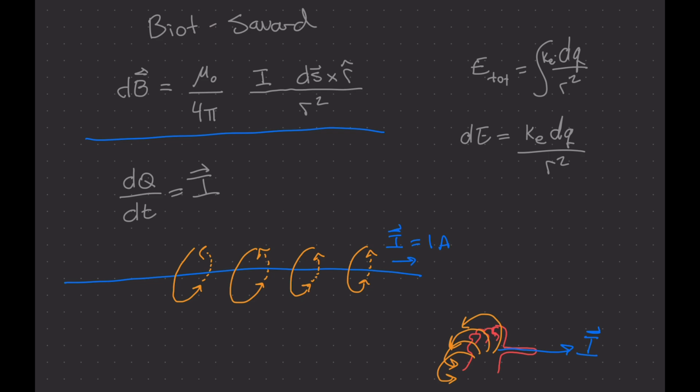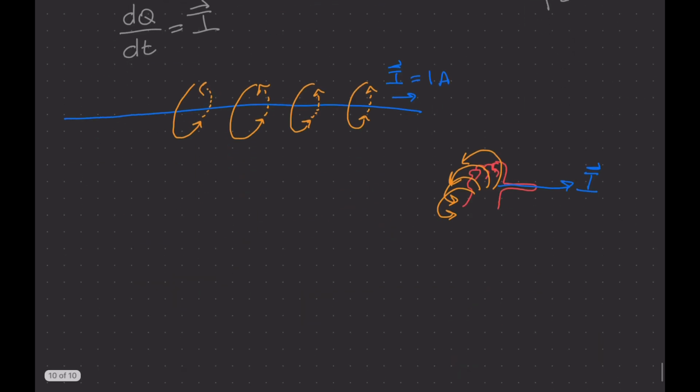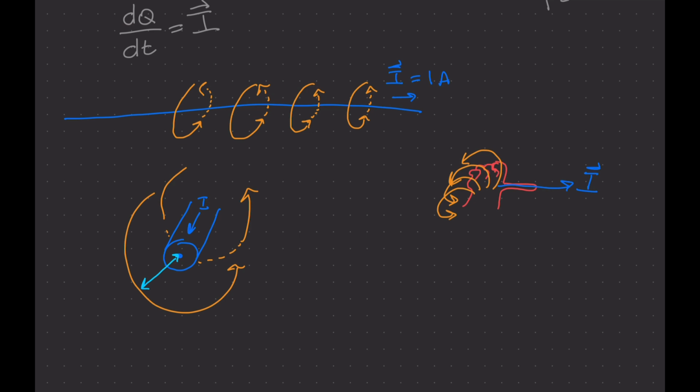And how we could do that is, well, okay, let's take a look at the wire like this. So this is the current. It's coming out of the page, and the wire has the current going around like this. If I do the right hand rule, I'll see that the magnetic field is going around this way. Okay? And the distance from the wire to where you are measuring the magnetic field, this is the magnetic field with letter B. This distance here is r, right?